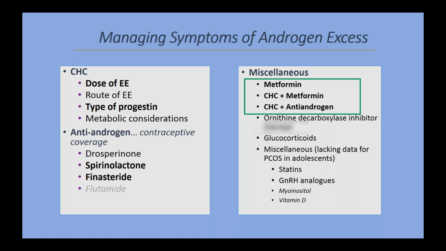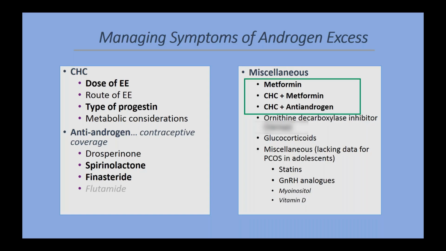So combination hormonal contraceptive in an adolescent population is a great strategy to address symptoms of androgen excess. Regarding choice of the progestin in the pill, head-to-head comparisons, mostly in the adult population, have identified that drospirenone containing oral contraceptive pills work better than non-drospirenone containing oral contraceptives in terms of reducing the symptoms of androgen excess. Again, underscoring that head-to-head comparison data are not available for the adolescent population, but can be extrapolated from data that are available in the young adult population.